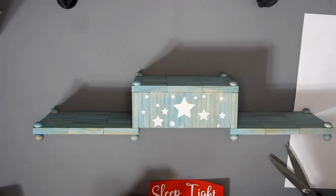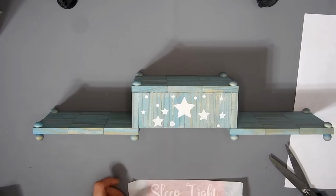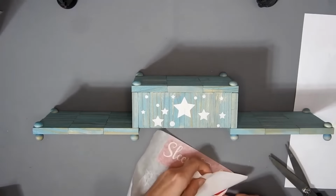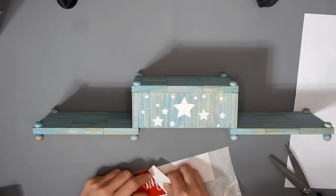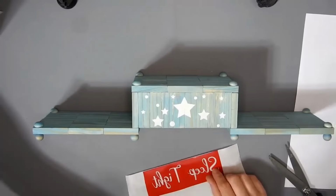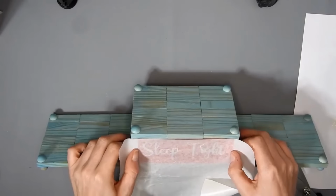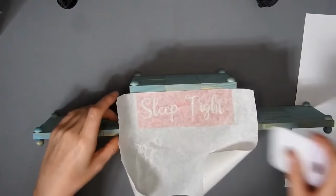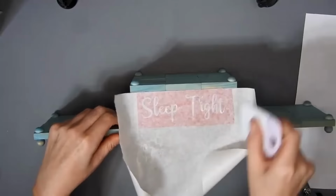And then I also printed off Sleep Tight. I'm just going to transfer that. And I give another blast of the hairdryer. So I just position that, and then I peel off the transfer tape.